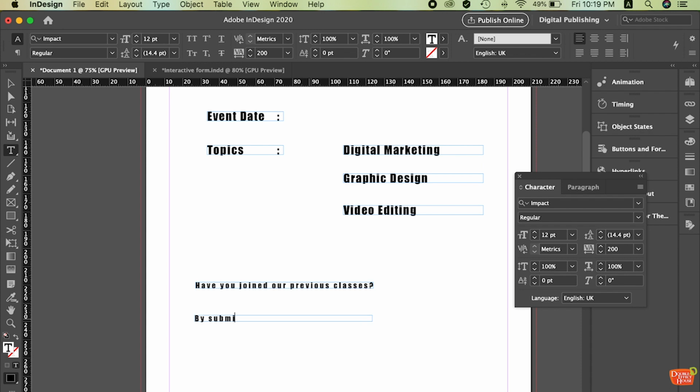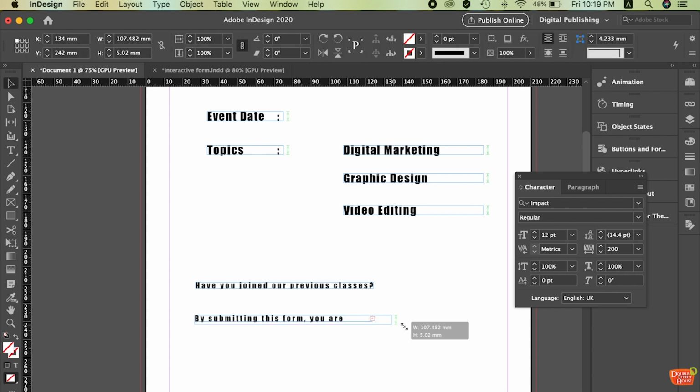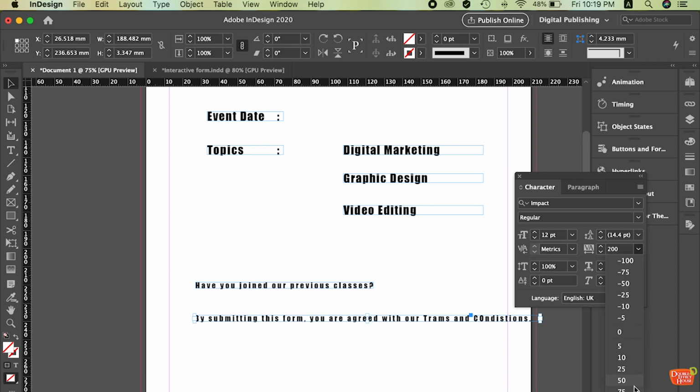By submitting this form, you agree with our terms and conditions. If you can't see the text, doesn't matter, just make it longer so you can read it. Quite long.